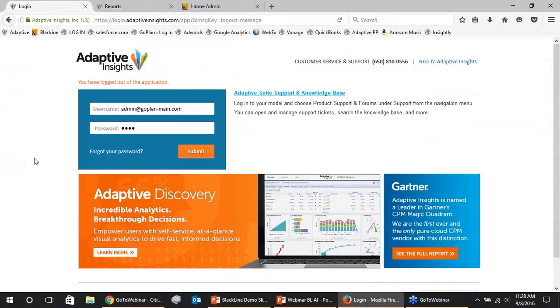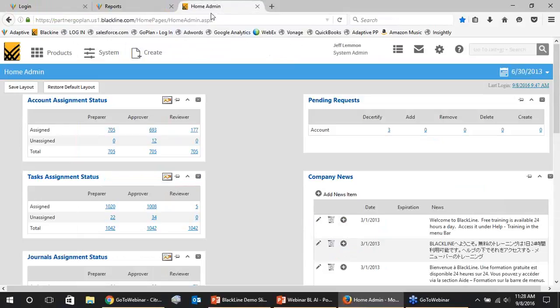These demonstration models that we have are pre-populated with data. The Adaptive Insights model is based off of a company that is essentially just selling products, right? They're not actually manufacturing the products. But we've got a ton of other models we can use. And the Blackline demonstration is actually role-based. The Blackline demos are very deep. I recommend that if you do want a one-on-one demo and you really want to dig deep into this functionality, that is something that we can set up offline.